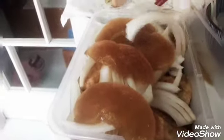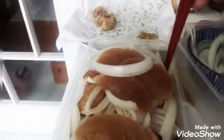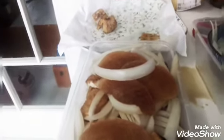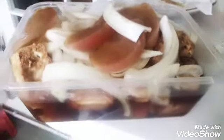We can save this one for how many days? Kain natin to ng ilang araw, hindi siya papanis kasi may suka siya, may toyo, may kunting sugar siya. Here it is, our brine. Yun na siya, tatakpan natin siya pag malamig na. Okay, we make it beautiful. Ito na siya, yung ating Korean tofu pickles.